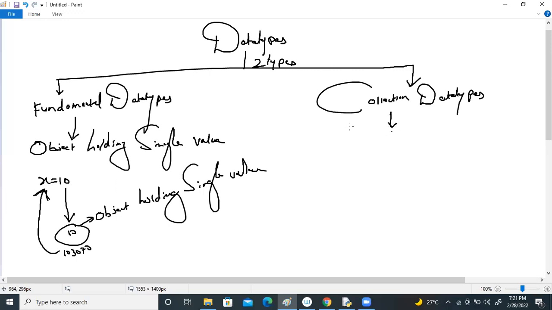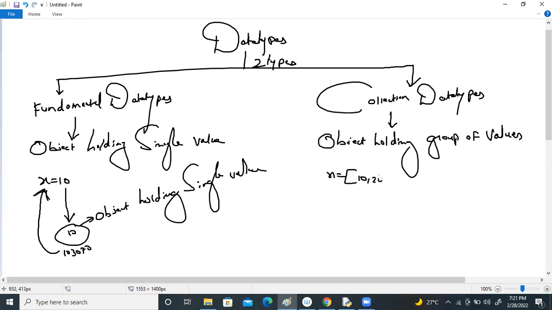Collection data type is nothing but an object holding a collection of values or a group of values. For example, 10, 20, 30, 40, 50.